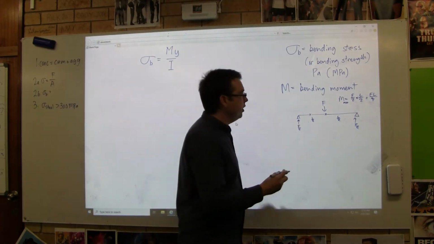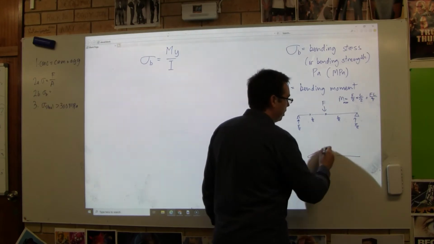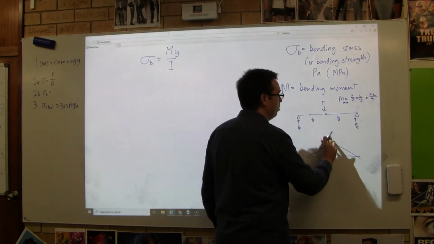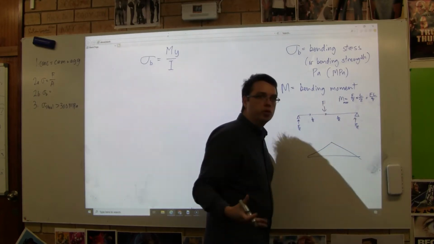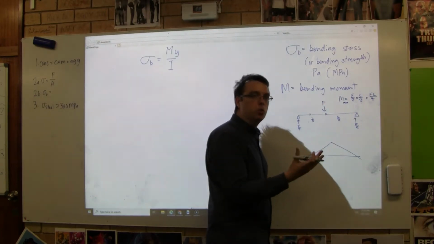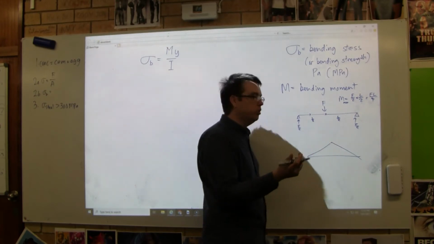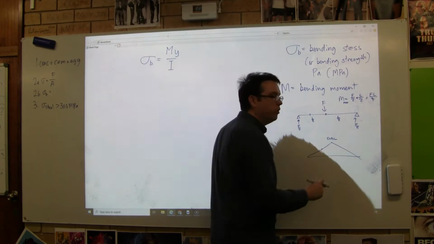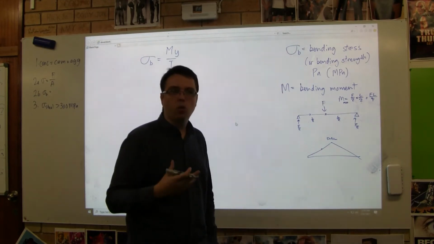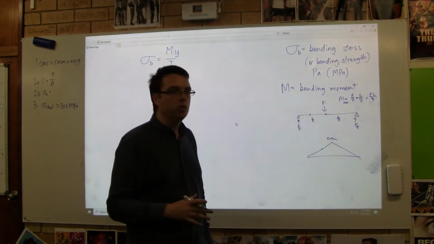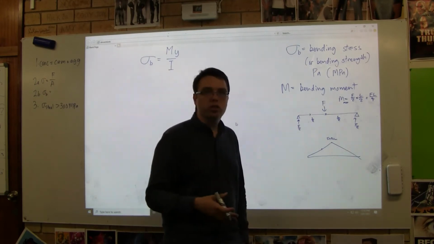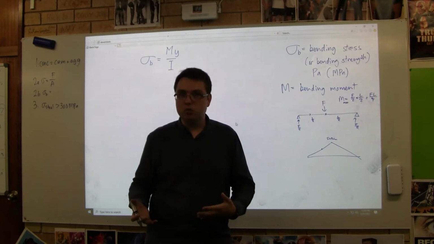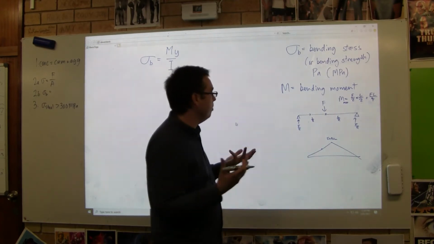So if I was to draw this in a diagram, it would actually look like this. The maximum bending moment would be here. Now we said before when it was 100, it was 50 times 1, so it was 50 newton meters, right? Here, it would only be like 25. But if we want to test our rope or our beam that the elephant's going to stand on, in any of those situations, we want to use the maximum. We want to know if it's going to break. We don't care about the hypothetical.